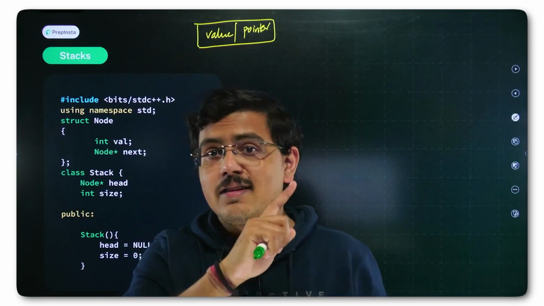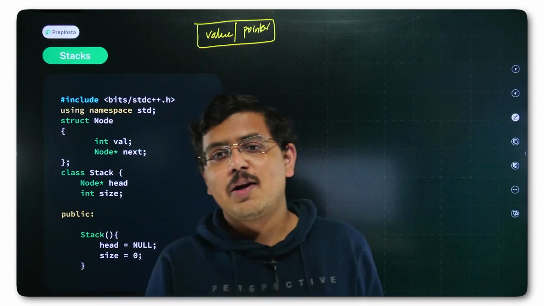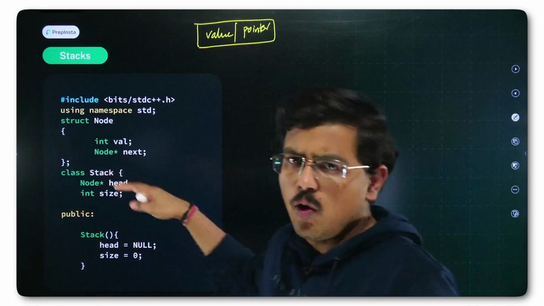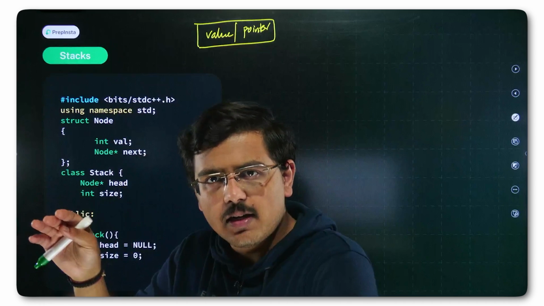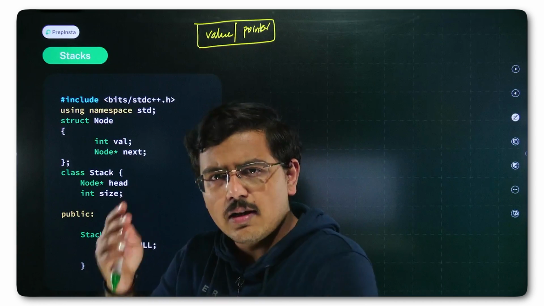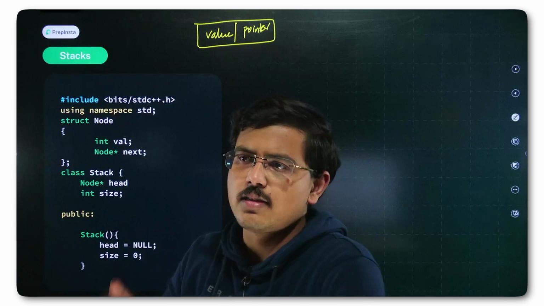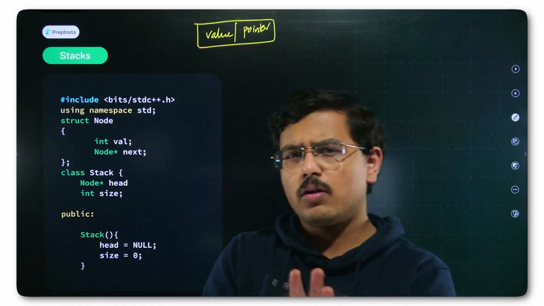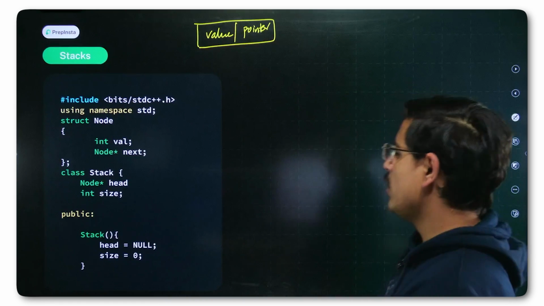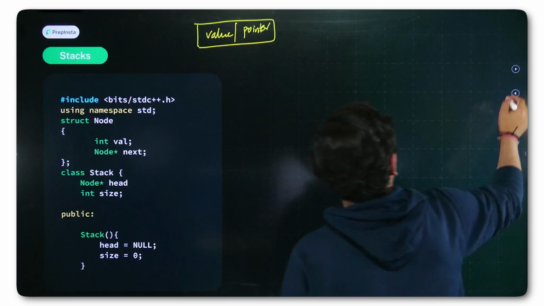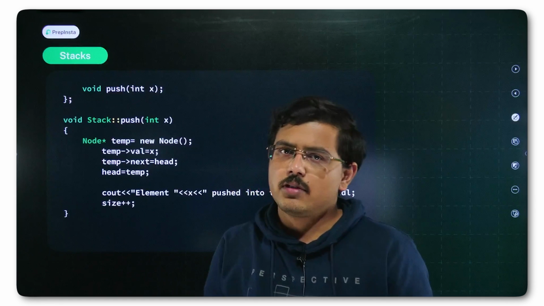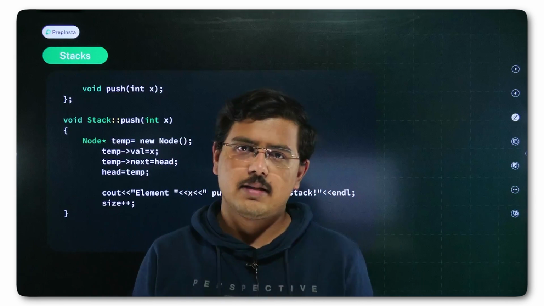In an array implementation, if you correctly remember, we had to declare size, and then stack overflow could exist. Here also it can exist. We can have a condition, a predefined size, and consider that this is the maximum size a stack can have, and then overflow would happen. But right now I'm not imposing any such condition. Right now the size is 0, and we'll keep on dynamically increasing. More the number of elements, more the size. As simple as that.